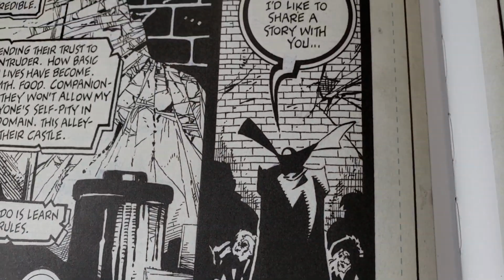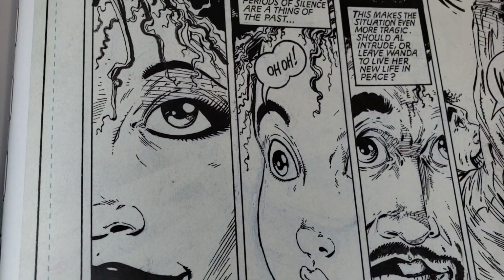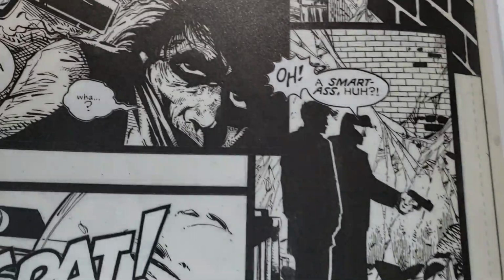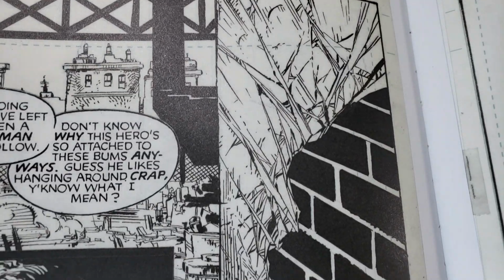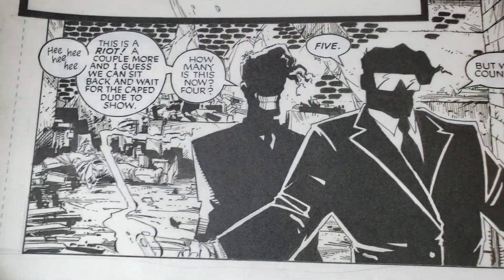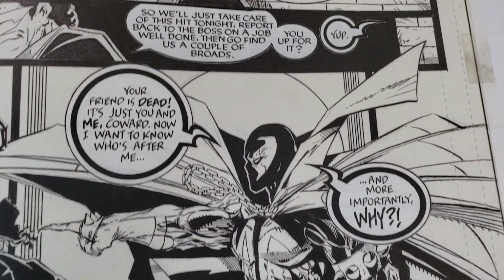And then you have other artists that maybe don't have it. I think Capullo to me is still really, really good. As a fan, I'm kind of ready to see him do something new, but I don't know what that is. I think he needs to do something that's going to really challenge him and put pressure on him to figure something out. He had to figure out Batman. I think that's why Court of Owls was so strong, because his style doesn't easily translate to all superhero teams. I think the Justice League was good, but probably not as good as he is with just Batman alone. I think Batman is more quirky.